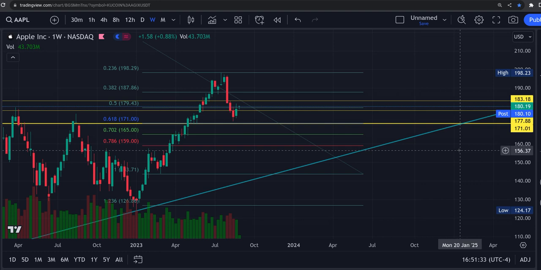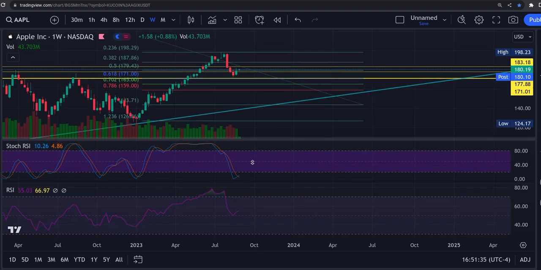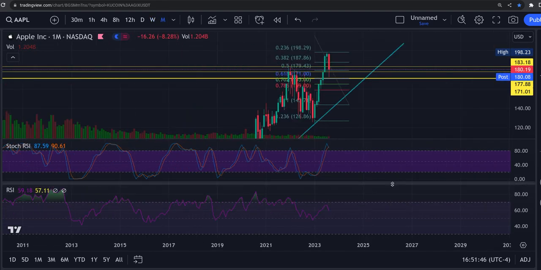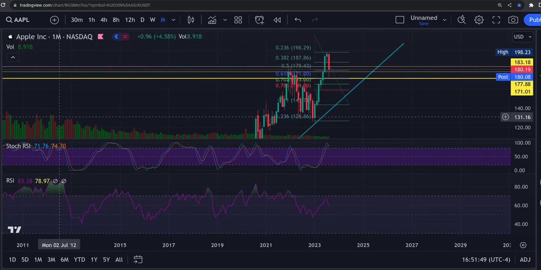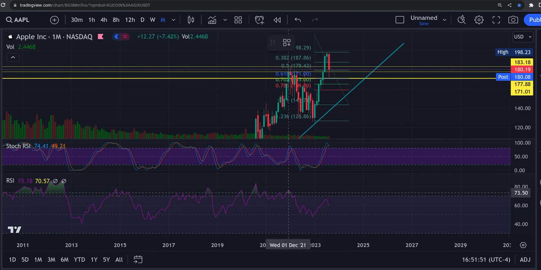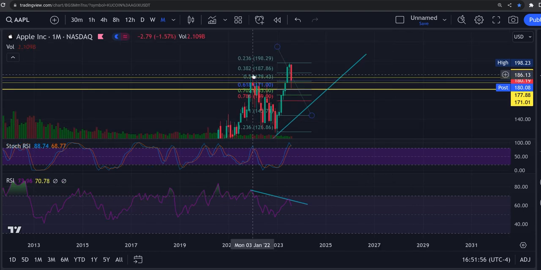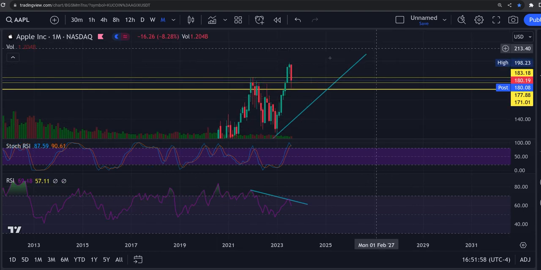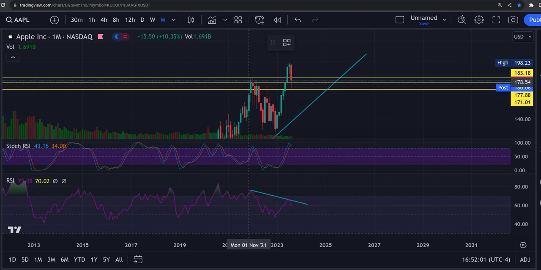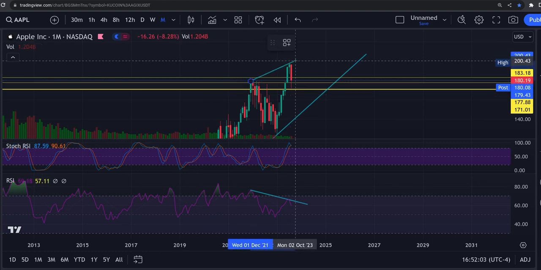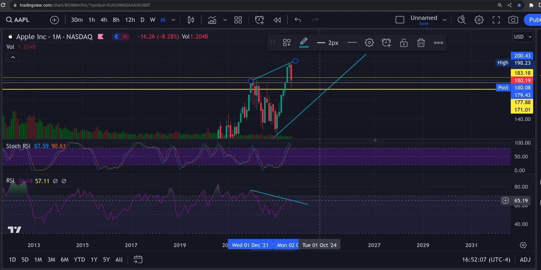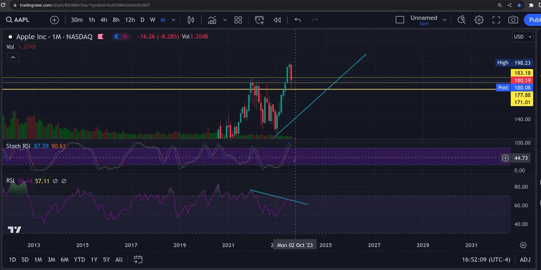All right, we're on the weekly here. The weekly RSI has just started up on this thing. Okay, we're looking for a 5th wave up here. All right, that's it. I don't expect that to go much higher, because on the monthly we have some bearish divergence here. Okay, you can see at the bottom, this high was lower than that. And on price, we had a higher high. If you go from this high to the top of this one, it was a higher high on price. Down here we had a lower high on the RSI. That's bearish divergence on the monthly.